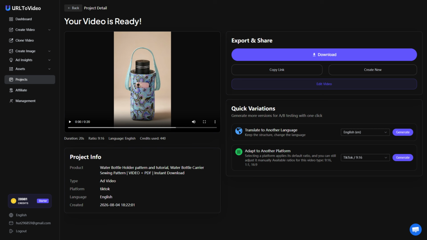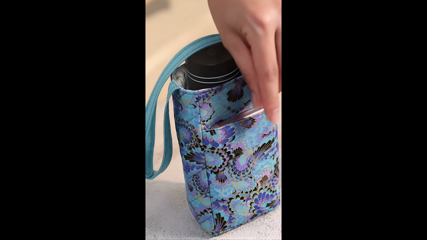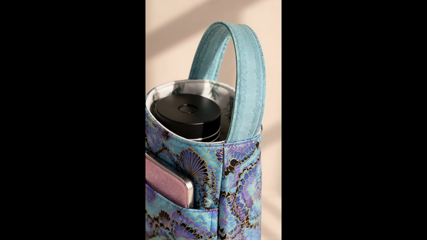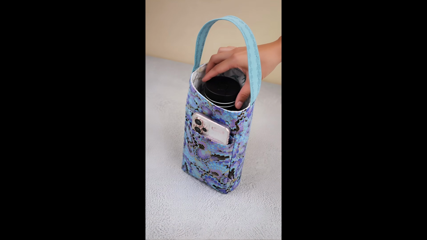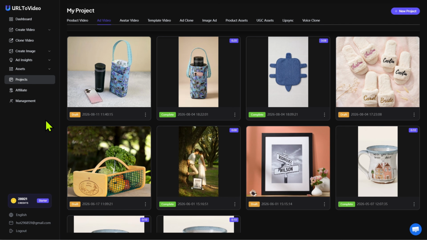Select some useful options. This patterned fabric water cup bag features a beautiful blue, purple, and gold color scheme. The side pockets are practical, and the interior lining is exquisite. It is suitable for daily fashion, has a moderate capacity, and is a great travel item. That's it. One image, one video, 1 minute.